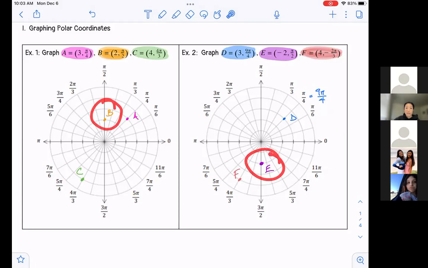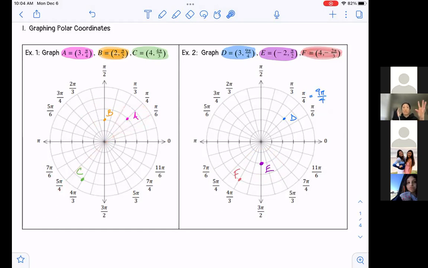Okay. And so A and F, let's see. A is at pi over 4. If I reflected that about the origin, which angle would that land on? Yeah, 5 pi over 4, right? That would actually be somewhere along this line. Oh, so it's pretty close. I would say, yeah, it's pretty close, but it's not exactly a reflection. You're headed in the right direction.